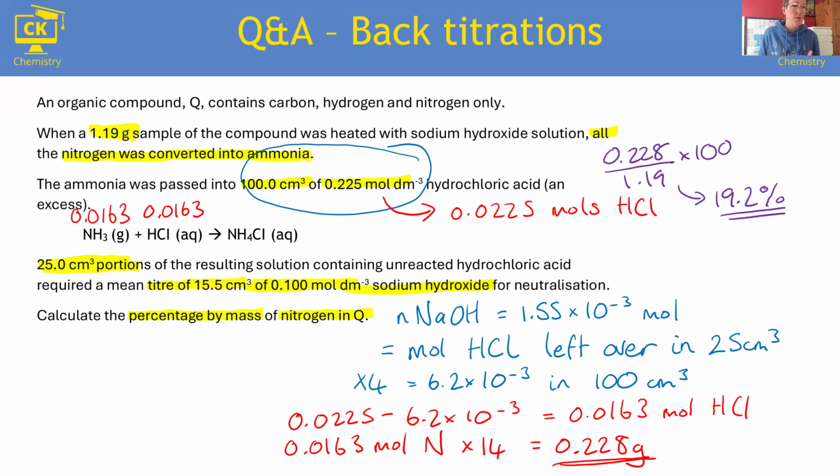Other examples, insoluble solids. I can't titrate an insoluble solid like calcium carbonate because it won't dissolve in water. So I might have to react my calcium carbonate with acid and then again titrate the leftover acid. Redox examples, there are, for example, copper 2 plus. That doesn't get oxidized. So you can take some copper 2 plus, react it with iodide to make iodine, and then you titrate the iodine. Slightly different, that one. So instead of doing an excess thing, you are basically turning the moles of copper into moles of iodine so you can find out that one instead. Use your balanced equations and work backwards.